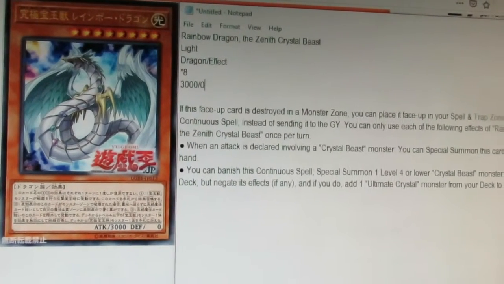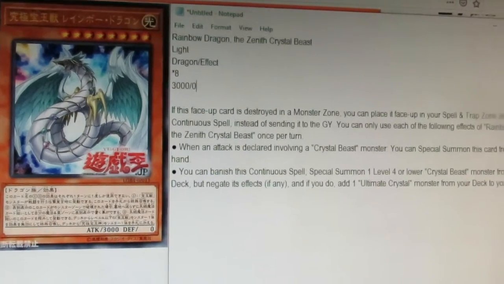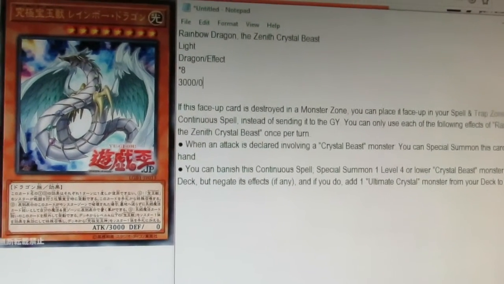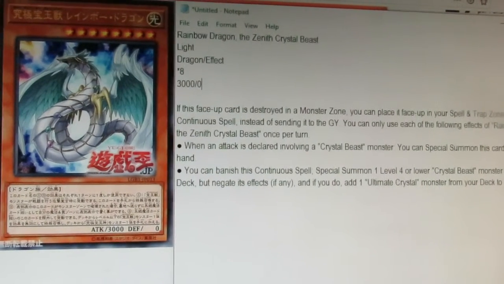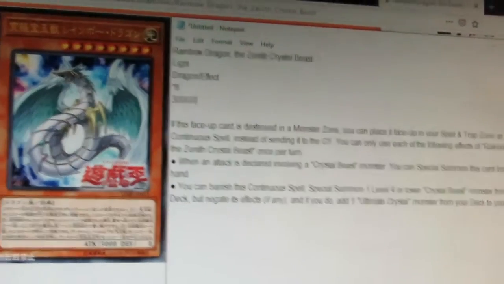When an attack is declared involving a Crystal Beast monster, you can special summon this card from your hand. Or you can banish this continuous spell. Special summon a level 4 or lower Crystal Beast monster from your deck, but negate its effects, if any. And if you do, add an ultimate crystal monster from your deck to your hand.